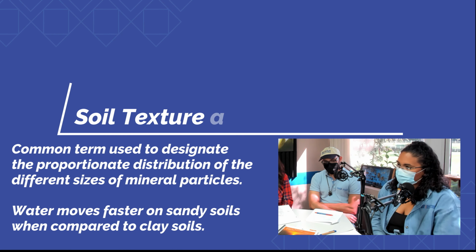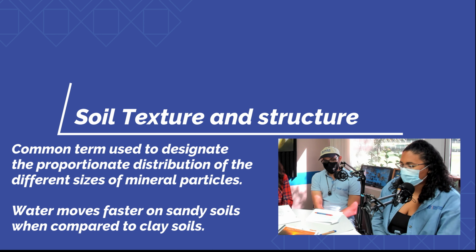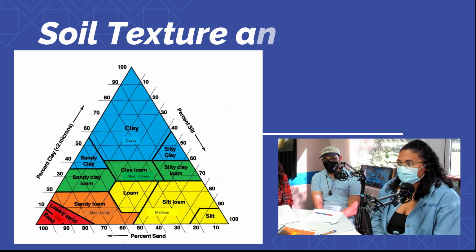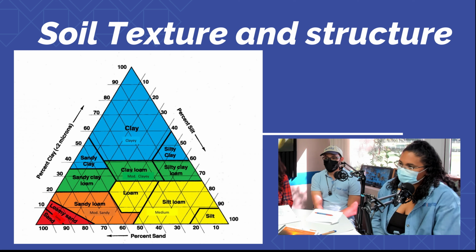So basically, the texture, which is the first term here, refers to the distribution of the different particles of soil. Here we can talk about sand, silt, and clay particles. Clay particles are the smallest of the three, and sand particles are the larger ones. When you have sandy soils, which in Florida we have a very large percentage of, you don't have much nutrient holding capacity or water holding capacity. That facilitates leaching, and a lot of your pesticide could end up in groundwater. And the other thing about clay soils is that they expand with water. Yes. So they block, they create layers. Exactly. And the water slows down. With sandy particles you don't have that property, so the water just flows through. The clay particles have more absorption capacity, so they hold that water better.